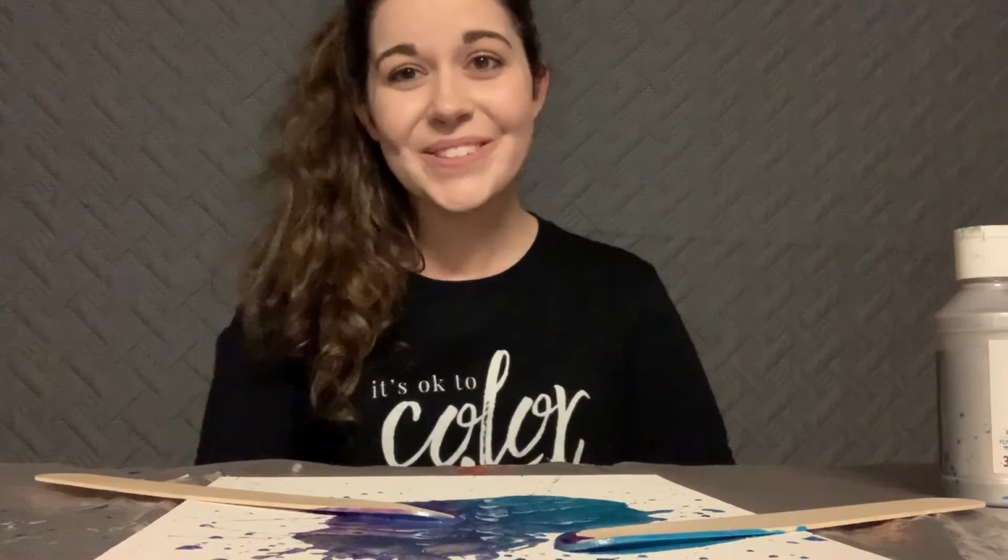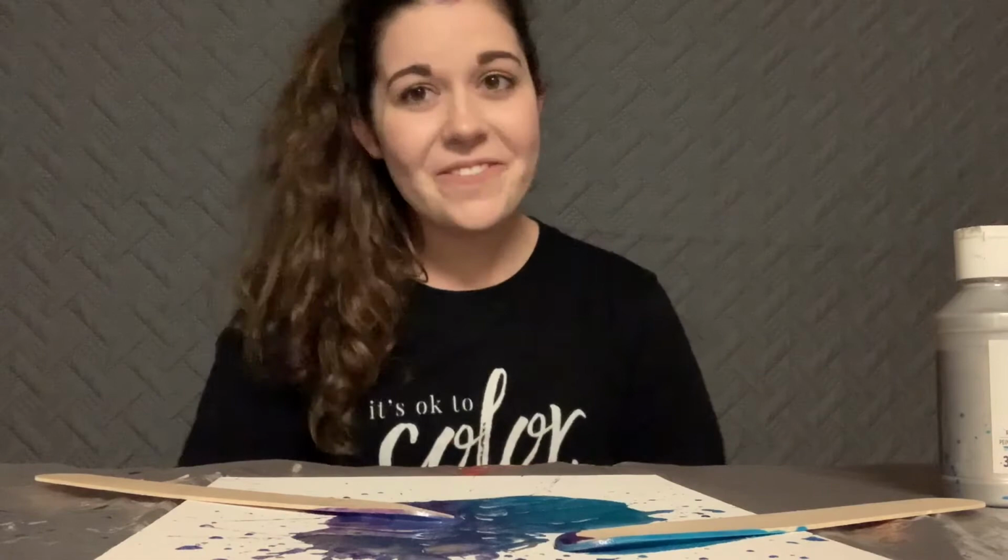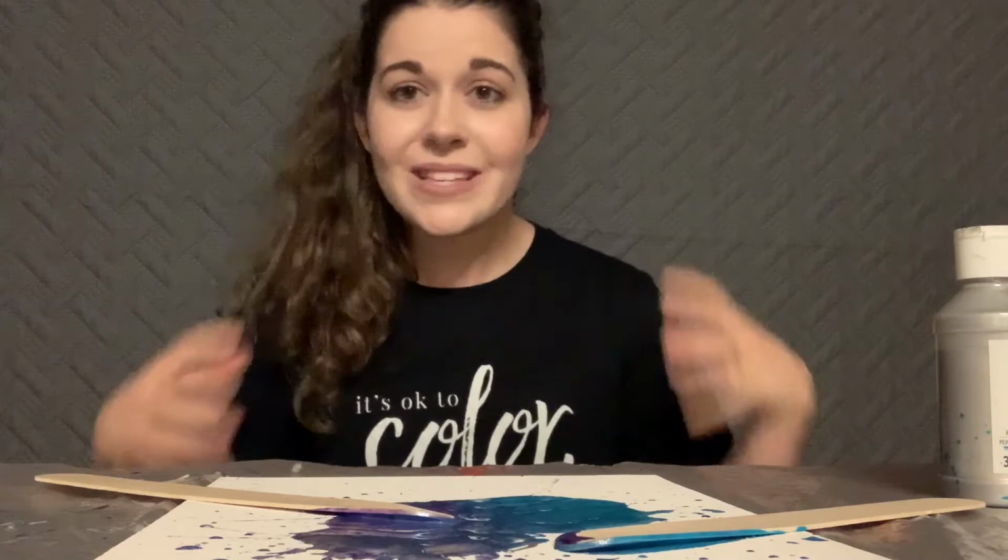As you want. The beat is going to be different in all the songs, so you're sure to have quite the masterpiece at the end. You can go ahead and keep adding more and more paint, different colors, and it's definitely going to be an entertainer for the kids for quite a long time, but also it helps to stimulate their brain to really listen to music and coordinate with the beat.